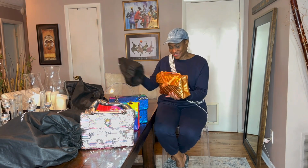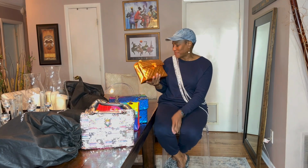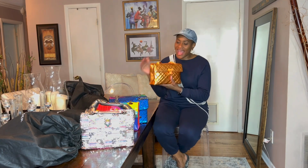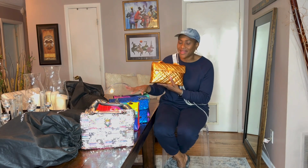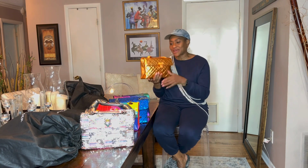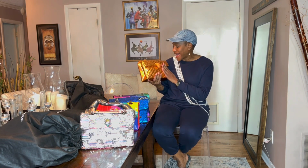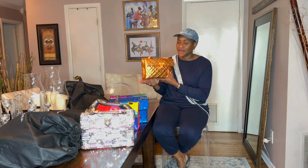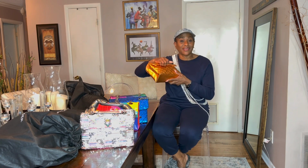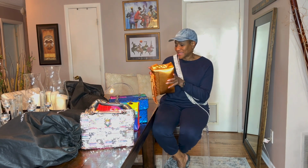Now this orange. Doesn't it just make you happy? Doesn't this just make you happy? This is the Brixton. I actually prefer the Kensington because I love the eagle, now that I know it's an eagle, not an owl. But sometimes you want a certain color, and this metallic orange, if you want a splash of color, can you get any more splash of color than a metallic orange?